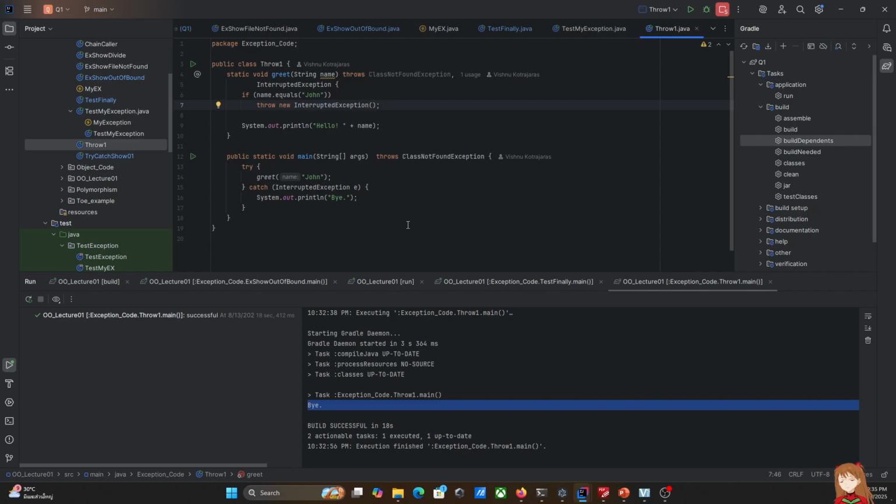So that's what a throw is, alright? A throws declaration. If we do not want to write try catch for an exception in a method, we write throws for that exception, so that the caller will be the one that has to deal with the exception instead.